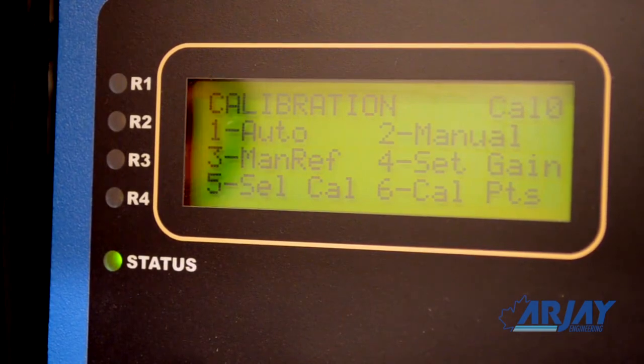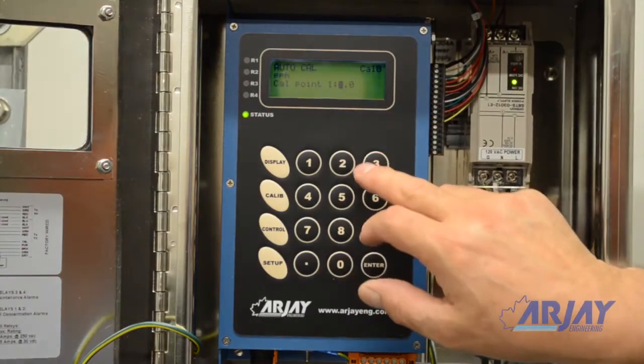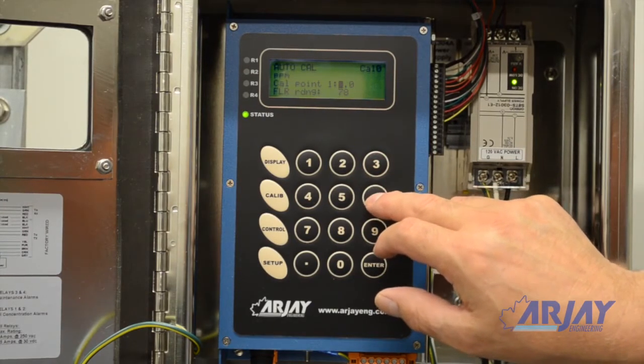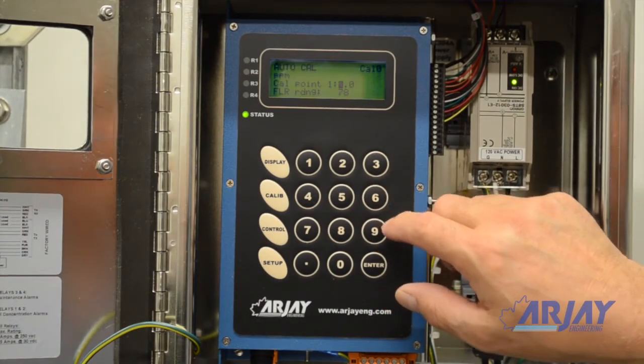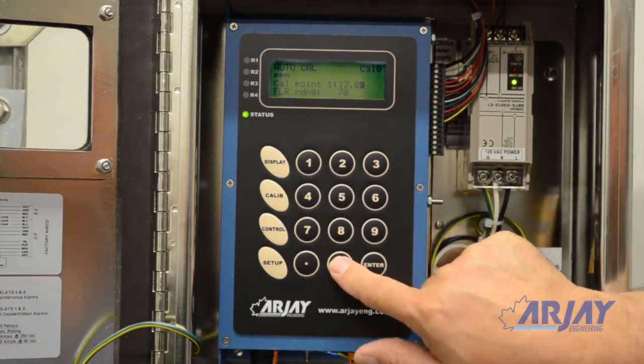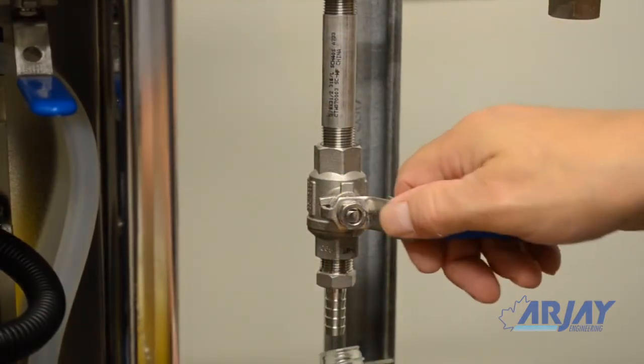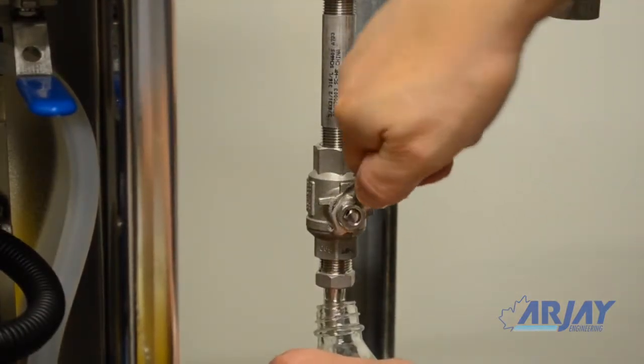Follow the prompts and enter the ppm value of the sample as it passes through the instrument. Since this value may not be known at the time of entry, you can substitute a temporary value of what will be typical. This will be corrected later. While this value is entered, take a grab sample of the water to be sent to your lab. This completes the first calibration entry.